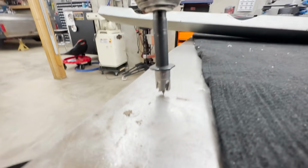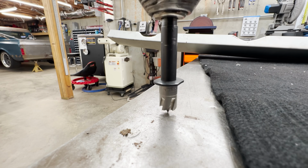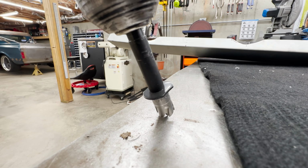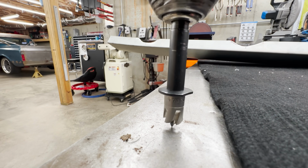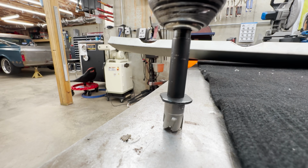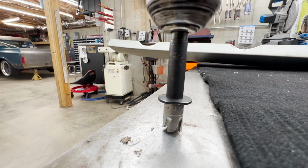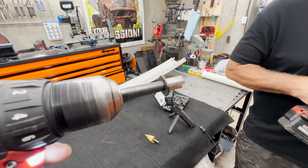See how this is, let me show the people at home. This is spring loaded. So what was happening is Joe was having to hold the part while drilling it, so he was coming at an angle, and then this was skipping out. Ideally, these go straight down, and then boom. It was also turning backwards. Turning backwards? Yeah, I just flipped it to forward. You had it going in the wrong direction. That might be part of the problem. I just flipped it around and it's good now. It was going like this when I hit the button.